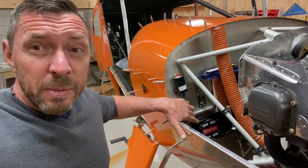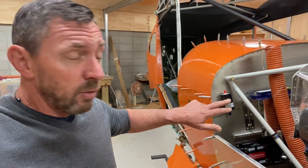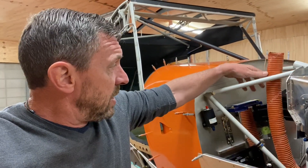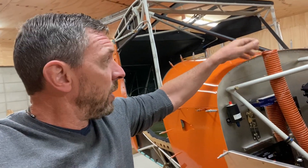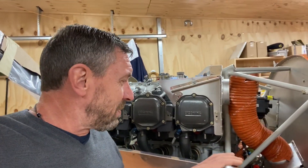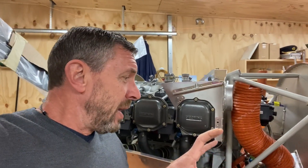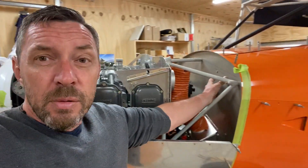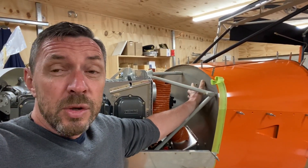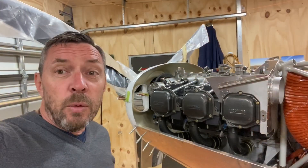Once the oil filter is in place I'm hoping I'll be able to remove and install it without taking off the top cowling — maybe wishful thinking. Down the bottom here I've got the Vertical Power primary power supply, which has quite a lot of room around it. I've got the Grove hydraulic reservoir sitting up here, and in here is the EarthX battery box — all very easy to access. The battery has plenty of room to be removed through the top cowling. Moving one part by a small amount changes five other things, but the oil cooler sitting there works quite well and leaves me plenty of room. Yesterday I got a delivery from Aircraft Spruce — my remote oil filter mounting bracket, which is going somewhere up in here.